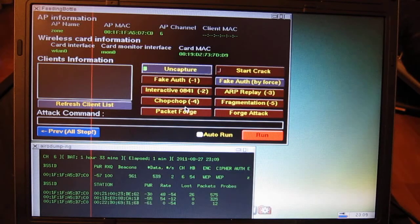So one of my preferred methods, and what we're going to see is, if you see these packets here, they're climbing up steadily. We're on 588. Later on we're going to see how, once we get some of these injection tools up and running, it speeds up the process of getting the wireless key. Okay, so we're going to choose the chop method.